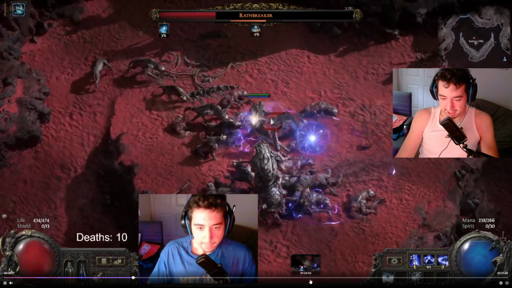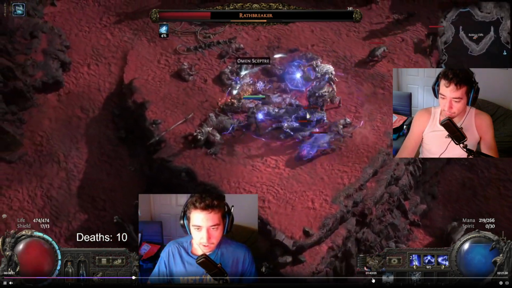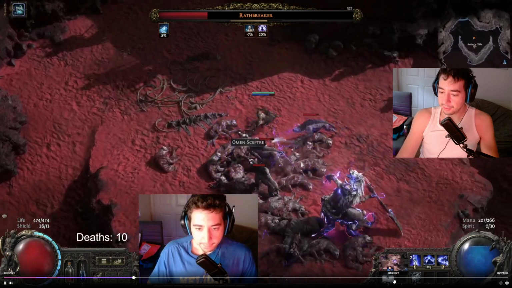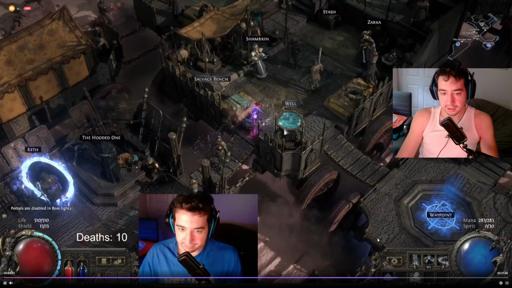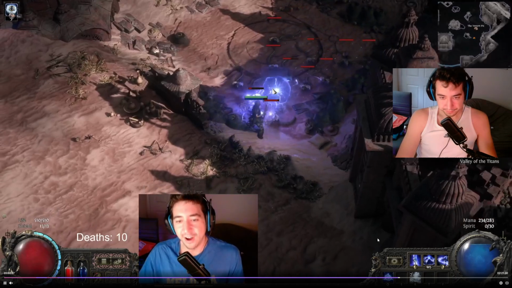So I'm starting to get the hang of this, and I'm enjoying the lightning playstyle a bit more. Making our way through Act 2 now that we actually have abilities that do something. Let's see, why did I do this? What's happening here?